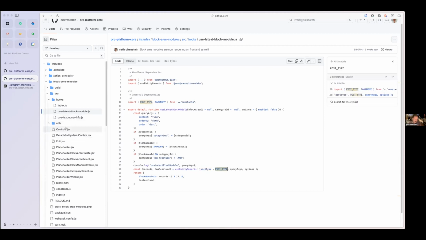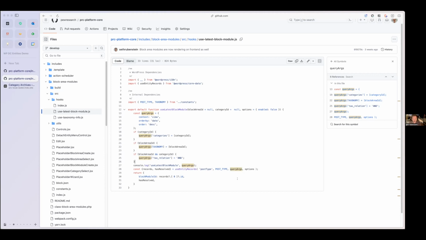In this case, I have a little constants file. It's block area module. And then what are my query args? These are just like WP_Query arguments. There's a few REST API specific ones, what my context is, for example. And I want to get posts by date that are newest first, specifically in this category and in my little block area taxonomy, which is what we use to say this location, that location. And I'm changing the tax relation. So, simple WP_Query args that we should all be familiar with.